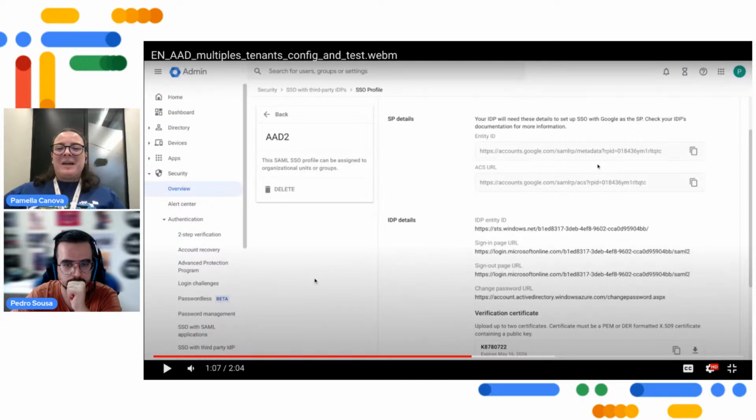that sometimes we have a profile set at the top of the organization on Google side, and they forget to assign these URLs inside each profile. And then it will get the default from the organization, and then users from company B will be redirected to company A, and it starts to get messy. So you just have to pay attention to setting the right URLs inside the profile.